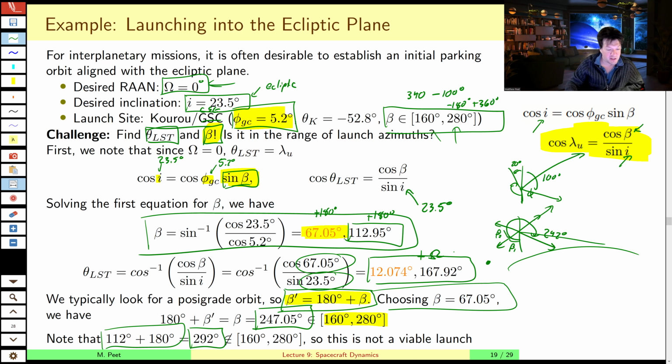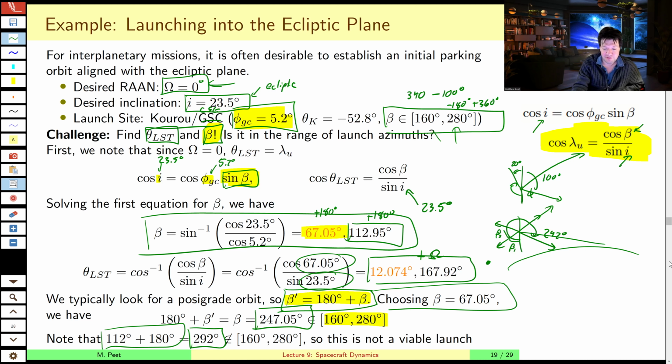So that's pretty much it. It's not terribly complicated. Well, it is, I guess, because there are 4 different ways you can launch to get into a single inclination, and you just sort of figure it out. And there are 2 definitions for azimuth. So again, spherical trigonometry, rearing its ugly head.